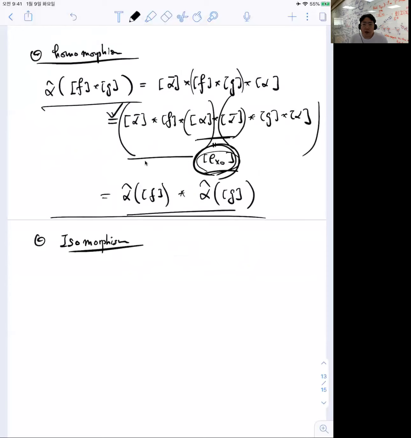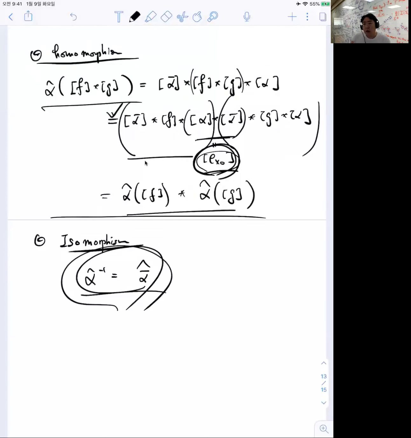and actually we can indeed show this is a group isomorphism. One way to see this is that we can easily come up with an inverse of this homomorphism. What is that? The alpha hat inverse is the same thing as the alpha bar hat. The inverse path alpha bar is the same path in terms of image, but you are going in the opposite direction. So alpha bar, the inverse path, induces a map which is an inverse to the map induced by the original path. This is really an observation; you can check it by yourself in a second. So this shows that the induced map alpha hat is a group isomorphism.